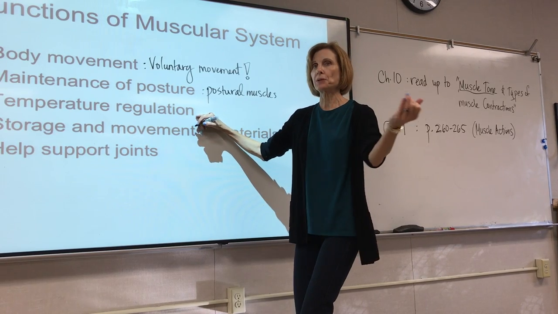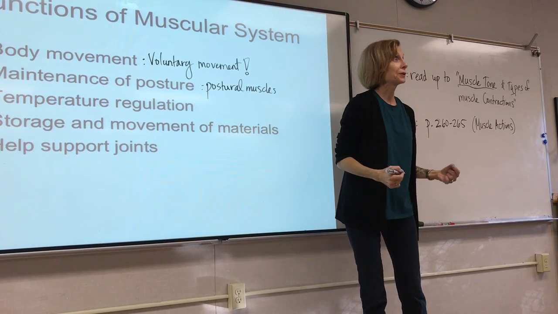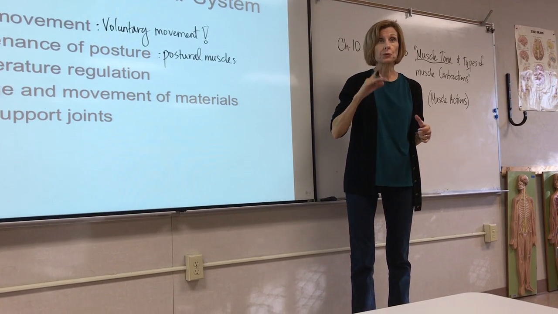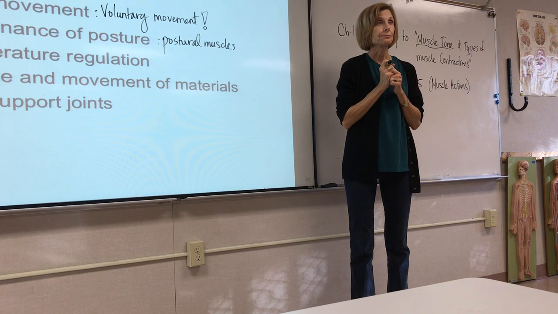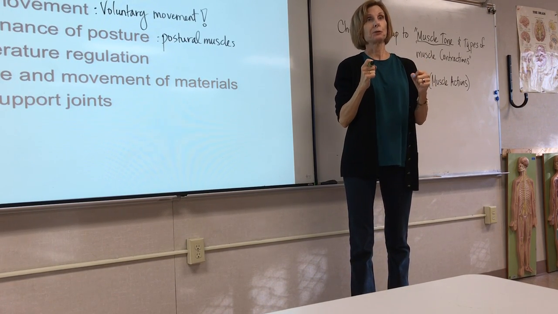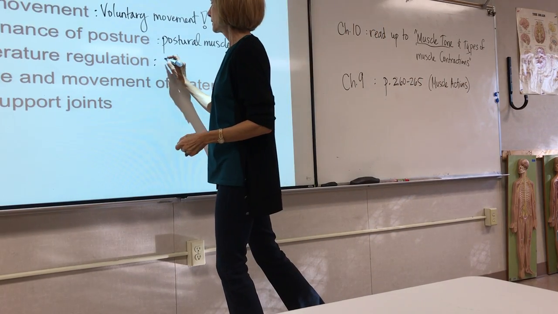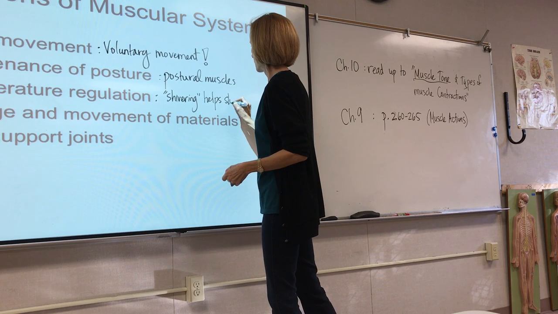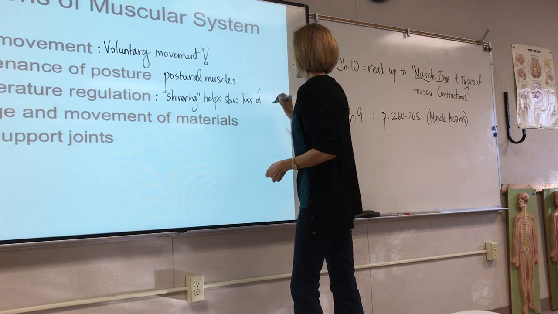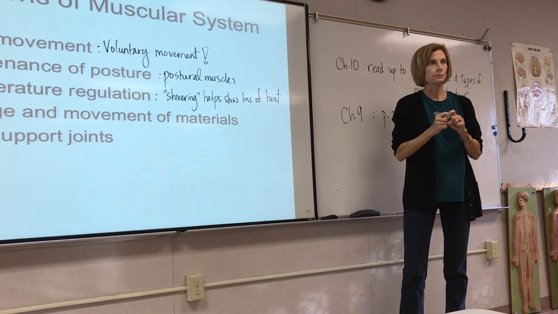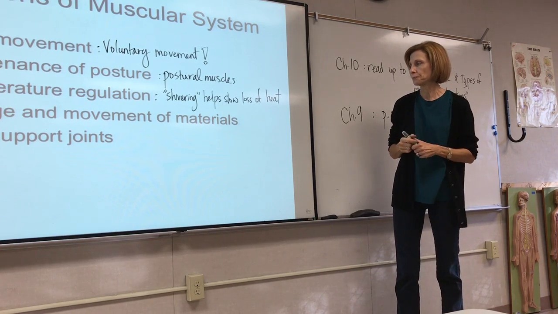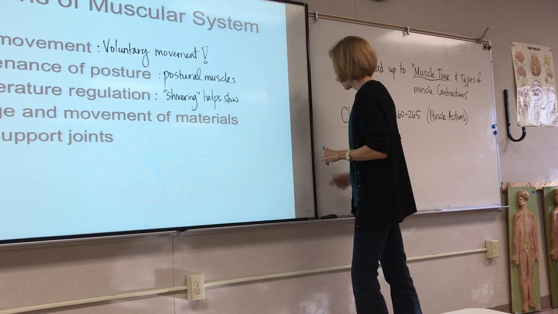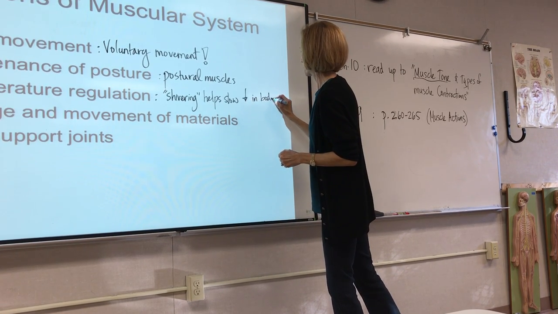Okay, temperature regulation, something we don't think about very much here because it's usually not cold enough to worry about too much. But when we're in a really cold climate or for whatever reason you have hypothermia where your body temperature drops, what starts happening to your skeletal muscles? Yes, they start contracting uncontrollably sometimes. And this is called? Shivering. Exactly. So shivering, and the contraction of all of our skeletal muscles helps to slow the loss of heat from the body. Or it helps to slow the drop in the body temperature. Let me say it that way. Helps to slow the drop in the body temperature.